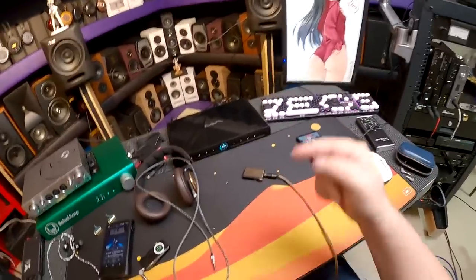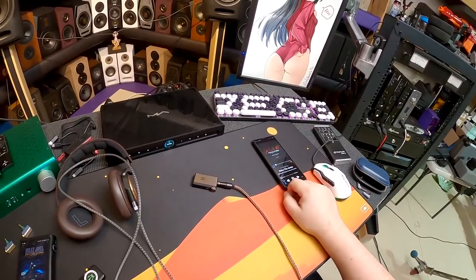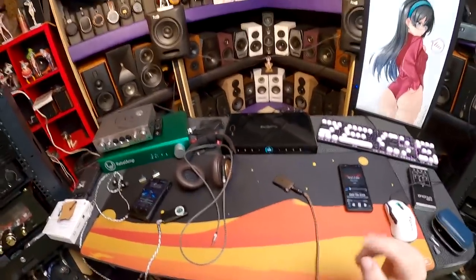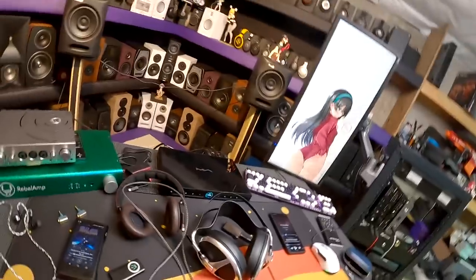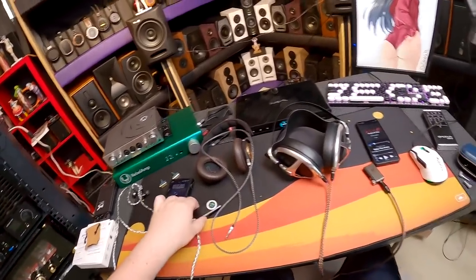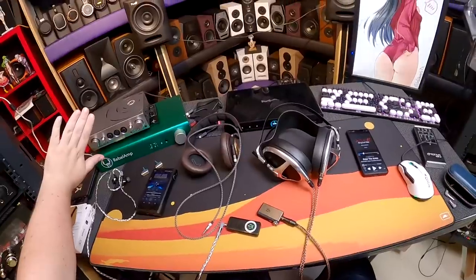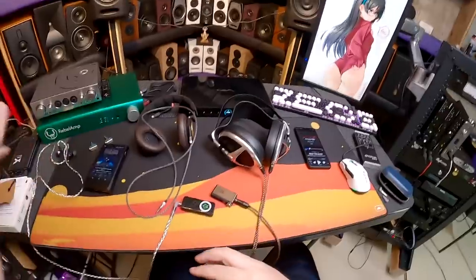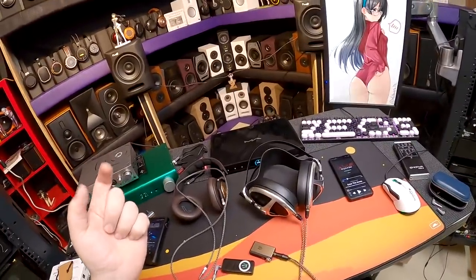That sultry voice is the new bar - it's so high you're not going to beat it. The iFi Go Blue supports aptX, aptX HD, aptX Low Latency, aptX Adaptive, LDAC, HWA/LHDC, AAC, and SBC. The BTR5 does not do aptX Adaptive. This is Bluetooth 5.1 versus 5.0. I'm not sure what the new BTR5 will do - probably 5.1, maybe aptX Adaptive.